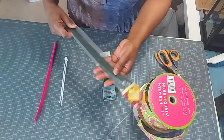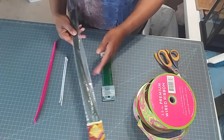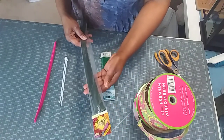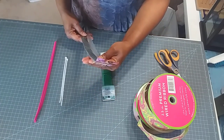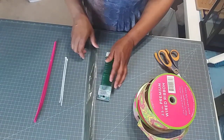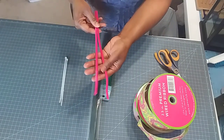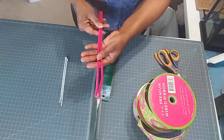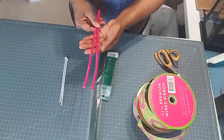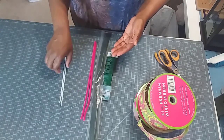or you could get pre-cut floral wire. It's basically the same thing as this paddle wire, except it's already pre-cut for you and the length is perfect. So this floral wire comes in an 18-inch length. So that is plenty of wire to do your project. You could also use chenille stems. Just make sure that if you're using chenille stems with your ribbon that you get a color that will match, or you're able to cover up the chenille stems if they do not match.